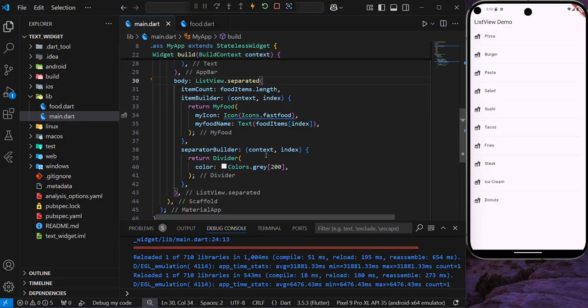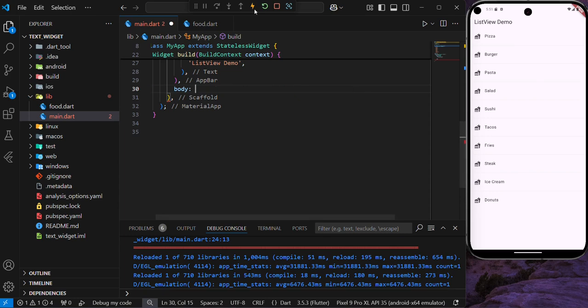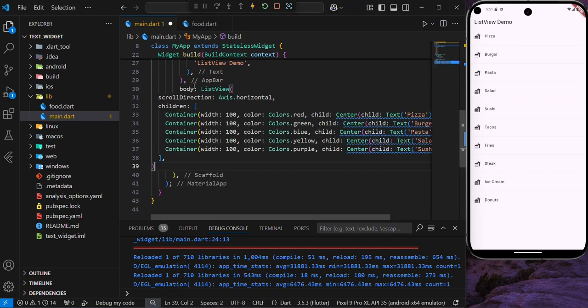And lastly, before I end this video, the same way we have column and we have row, we can make our list vertical or horizontal. Let me just share this example with us. So I'm going to paste this code here.